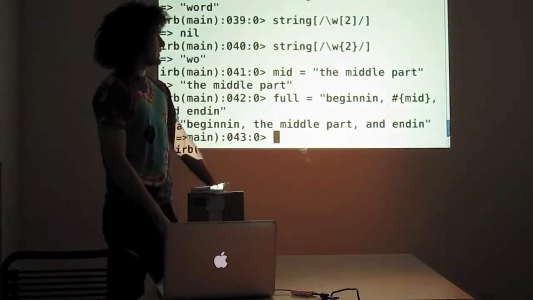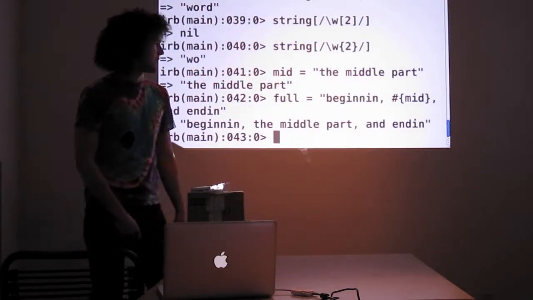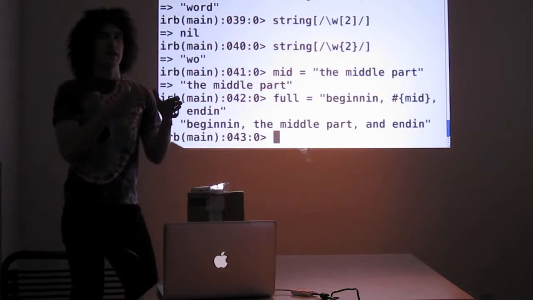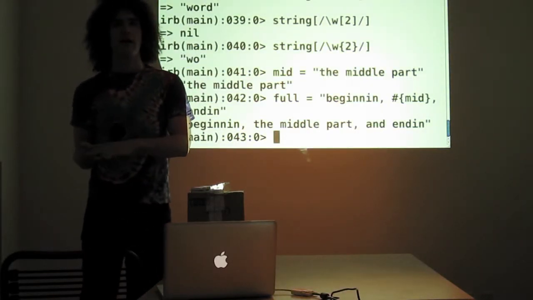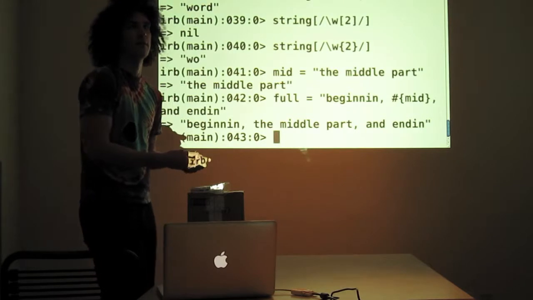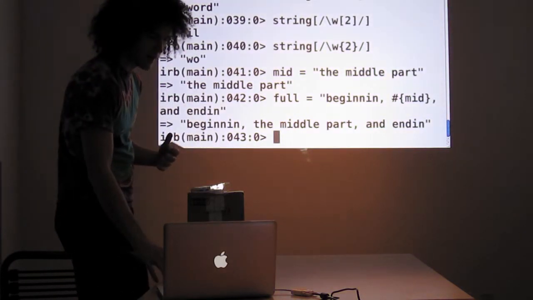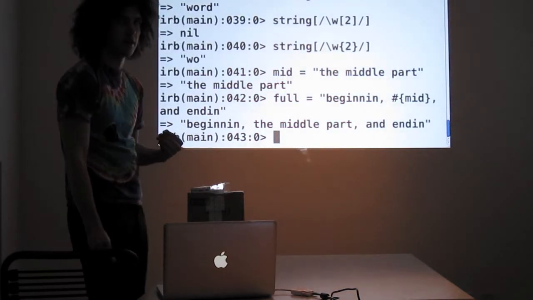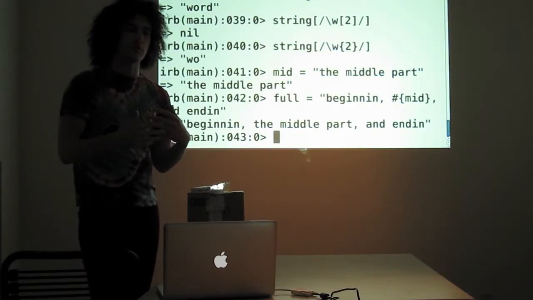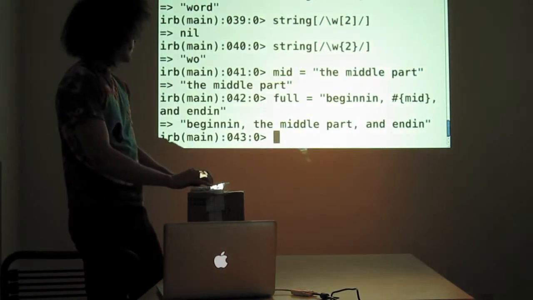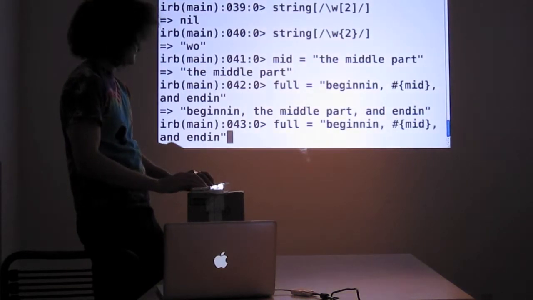So this part right here where I use this like a sharp sign on the curly braces, that says this is not a string anymore, this is Ruby code. And since the Ruby code that I put in there was the name of a variable, it took the value of that variable and put it into the string. So when you need to make kind of a string that has information in there, you can just use this interpolation instead of using like pluses and like cobbling the string together bit by bit. Now you can do that with double quoted strings, but you can't do it with single quoted strings.